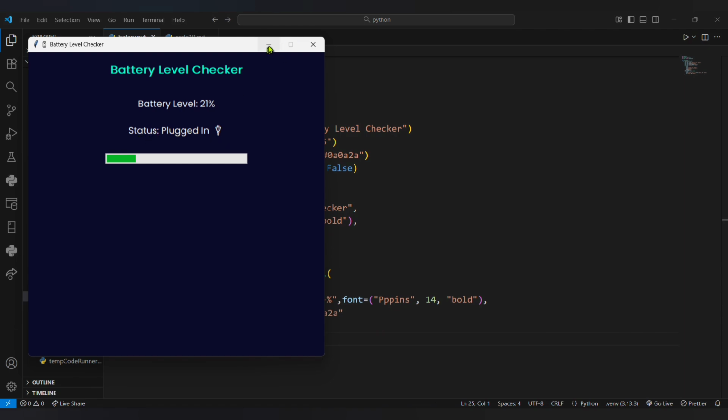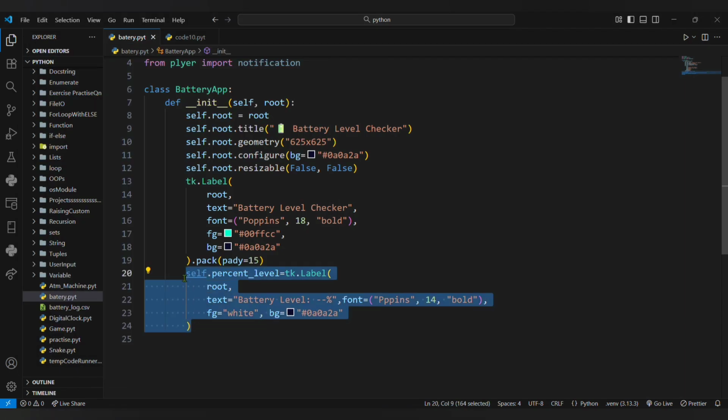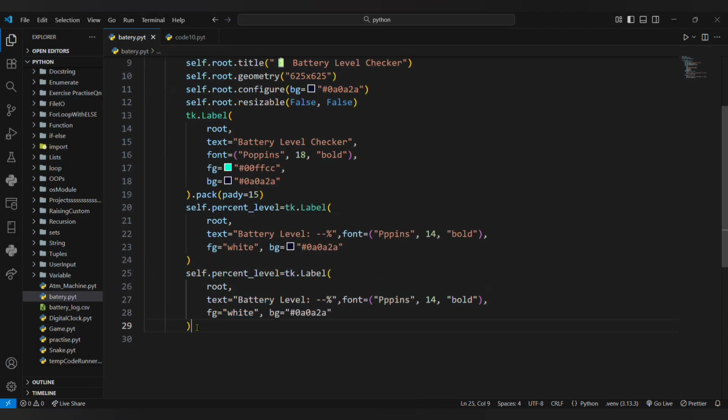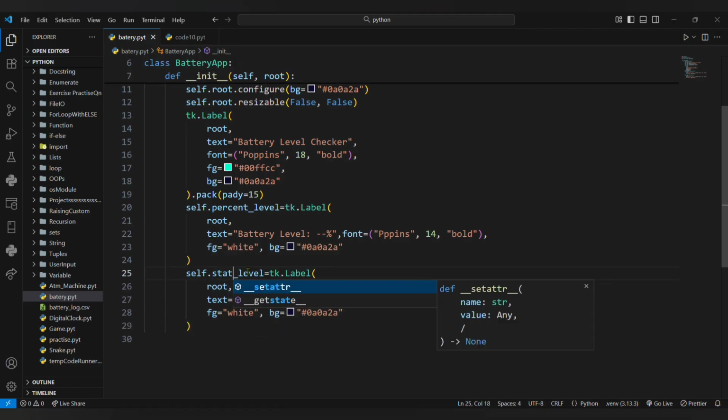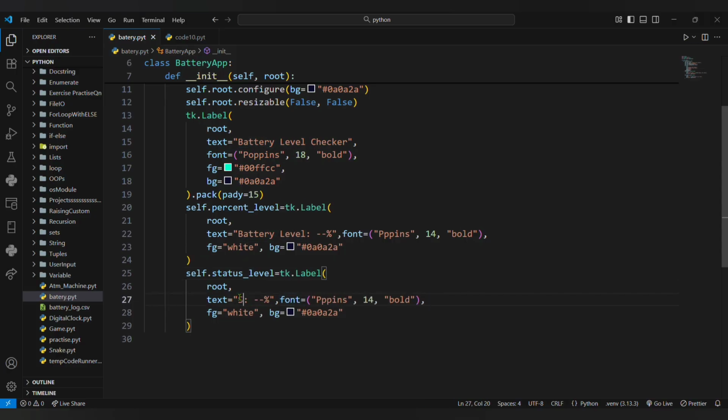Now we do the status label. Again we copy this and paste it, and we change it to status label, simply status only, and the font Poppins.